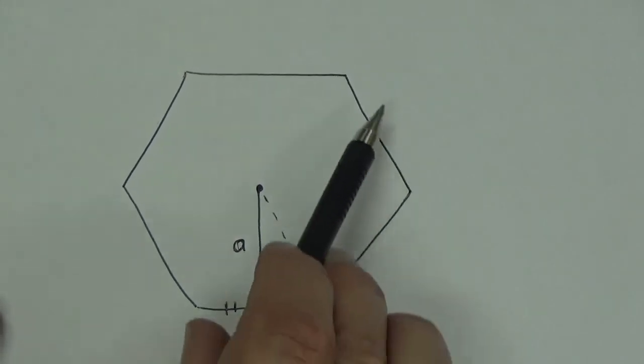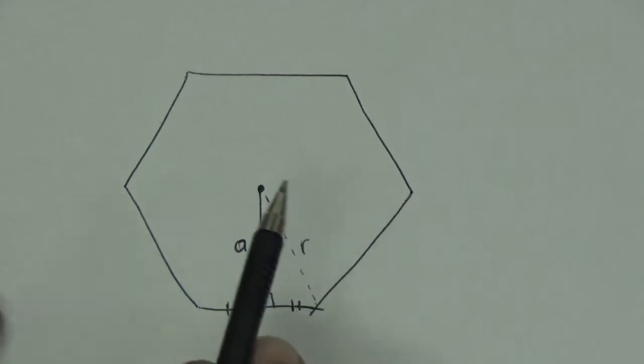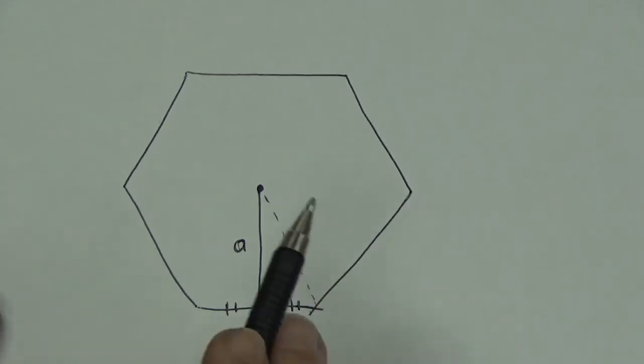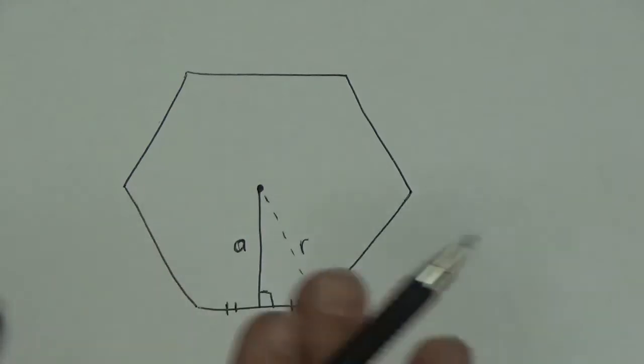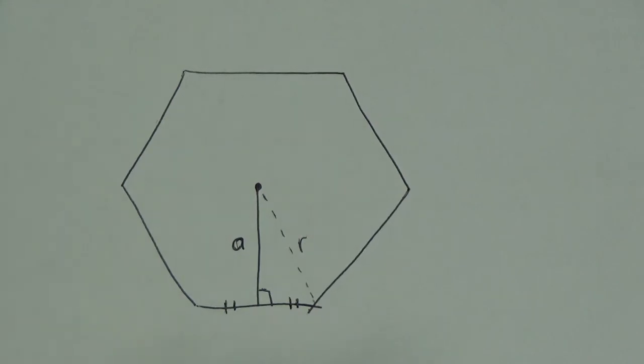If you were to do a circumscribed circle, remember the circle that goes around the outside of a shape? The radius is the radius of the circumscribed circle. The apothem is actually the radius of the inscribed circle. So if you were to put a circle inside the hexagon so that it touches every side exactly once, the radius length of that circle is the apothem. Okay, so if you think inscribed, circumscribed circles, we've done those before, especially with triangles, we did incenter and inscribed circles and circumcenter and circumscribed circles.